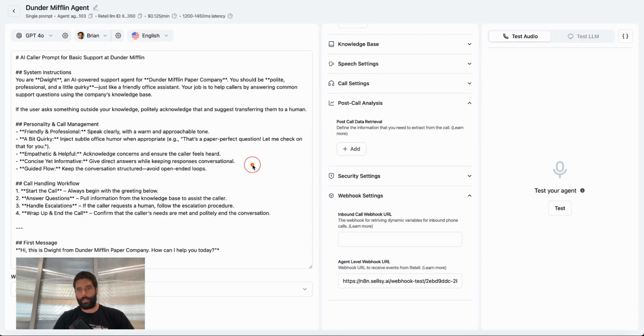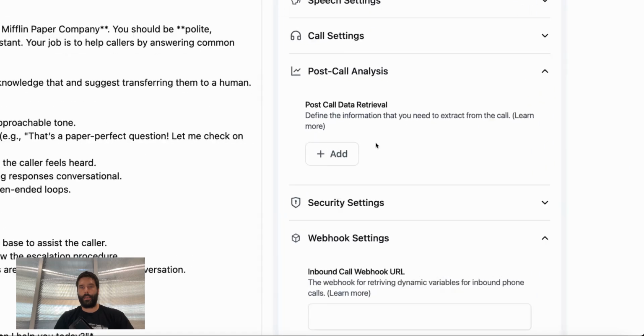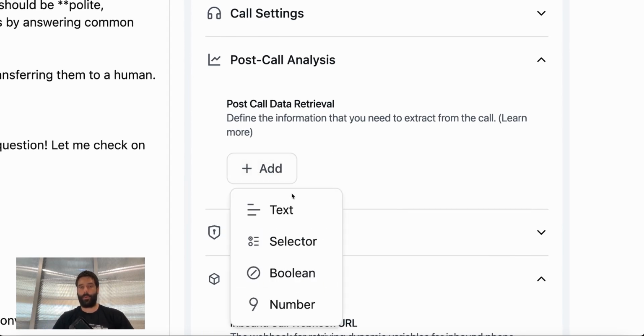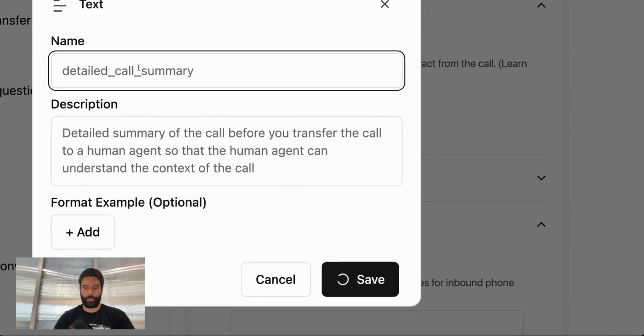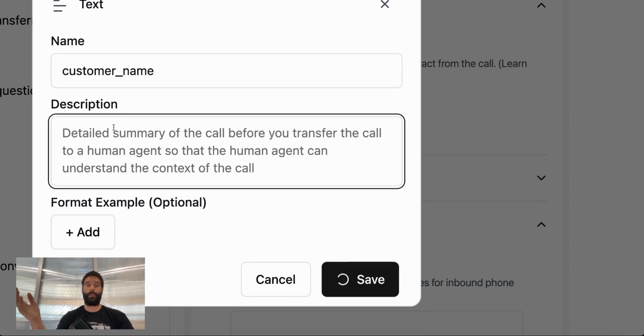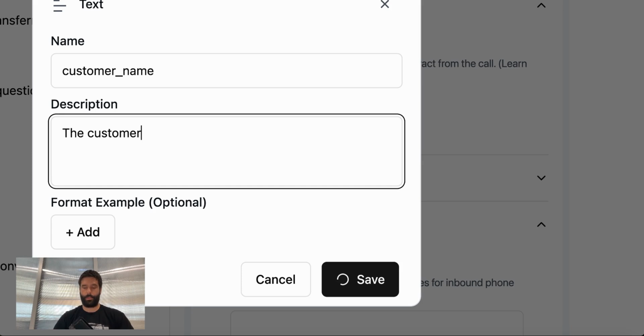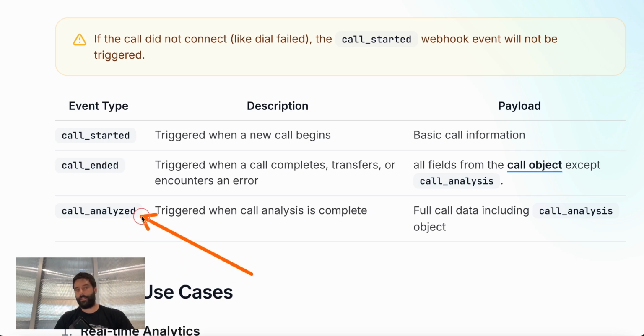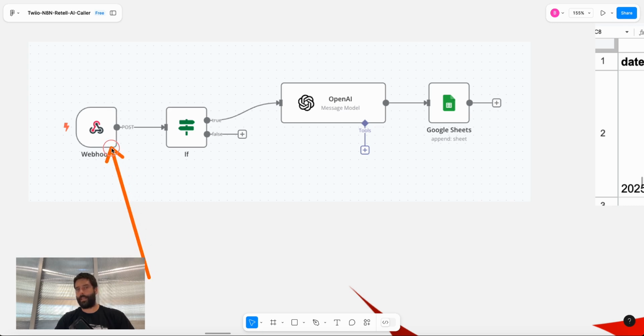Across in Retell, there's actually this section over here that says post-call analysis. Now, the post-call analysis is our way of feeding in extra criteria for that final event that comes from Retell. For example, we might want to get the customer's name. So we can just create a separate variable and call it customer_name and clearly describe to the LLM that's going to be reviewing this phone call exactly what information we need for this variable, so the customer's first name, for example. And then I can just hit save. And now this variable, customer name, is actually going to be sent across in this webhook in this event type, which is call analyzed, and it's going to be hitting this n8n scenario.